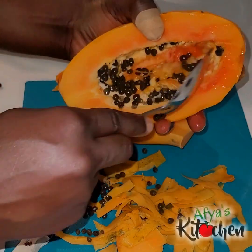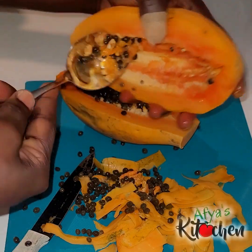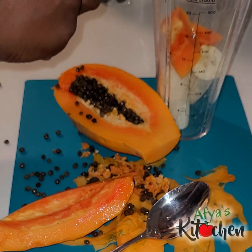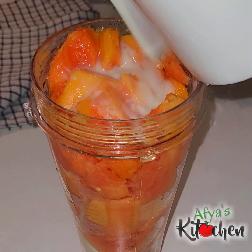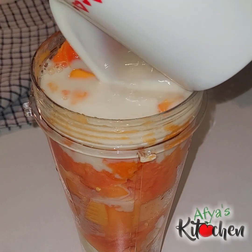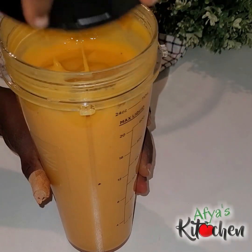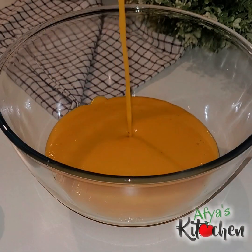So I'm going to try and get my fruits out of the peel and the skin nicely and transfer them into my blender. When everything is nicely done, I'm going to add a little bit of milk to help with the blending process. I am going to try and blend this into a very smooth texture. Yes, we are making ice cream, so we do not want any lumps in our ice cream, and you are free to use any milk of your choice, but in this recipe I am using some oat milk.